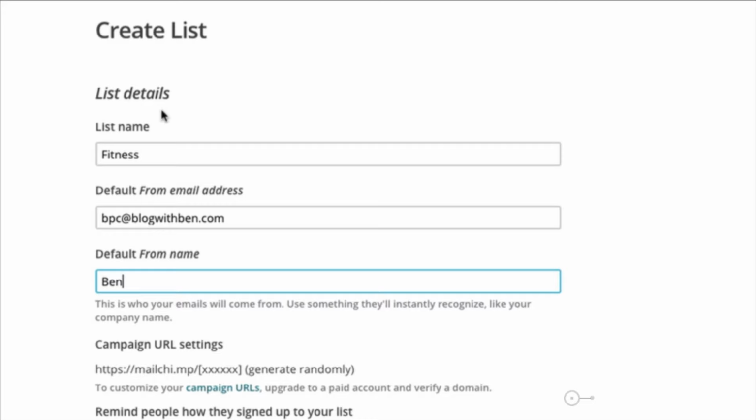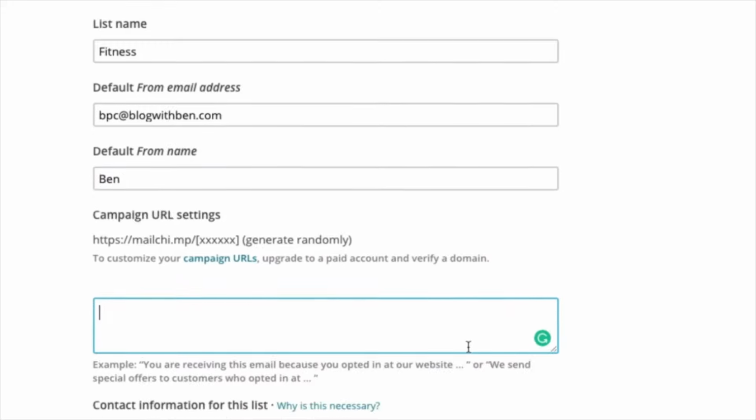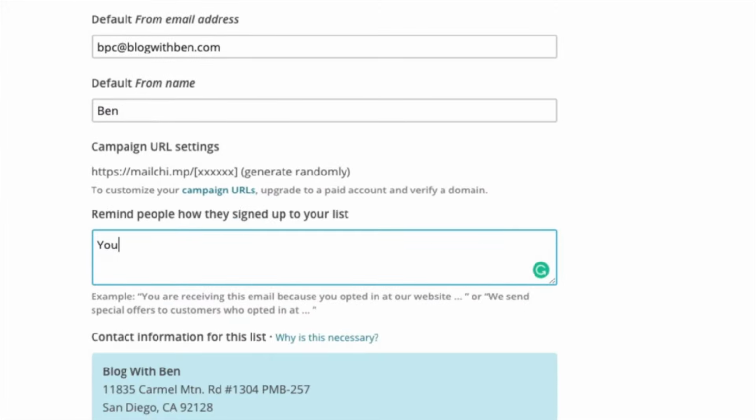Next, you'll want to remind people how they signed up to your list. So directly below that, you're just going to write a short reminder of how people signed up. And sometimes people need a little reminder. I know people are out there filling out forms left and right, but this is where you can write something like, hey, you signed up because you're awesome. But again, this is just reminding people why they signed up to your list.